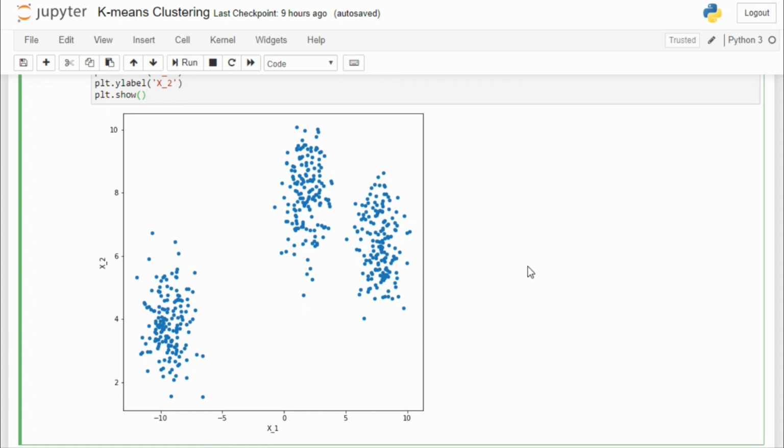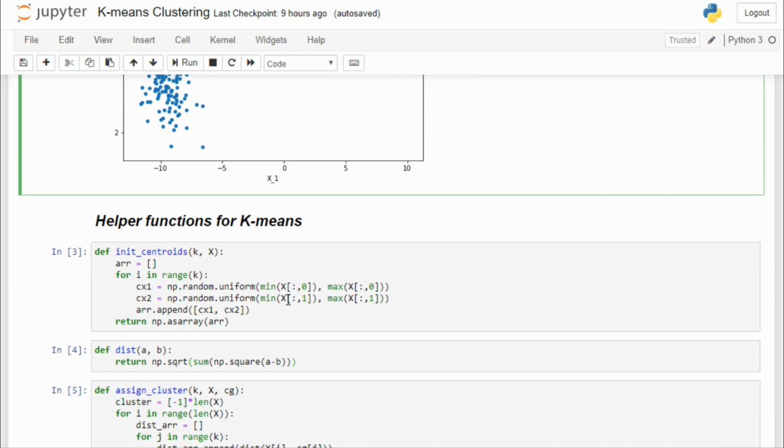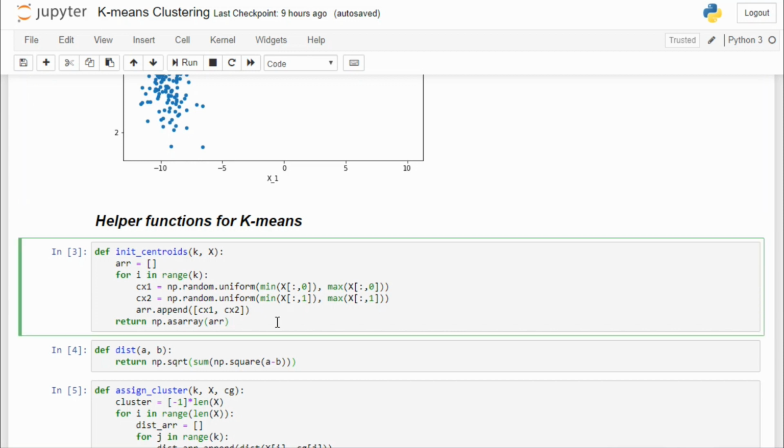Let's jump into the k-means algorithm. To implement the k-means algorithm, I have written a couple of helper functions, and believe me, with these helper functions your code will be much more readable and your life will be much simpler. So the first thing is the first step of our k-means algorithm, that is initialize centroids. Here we have to pass the number of clusters, that is k, and our dataset, that is x.